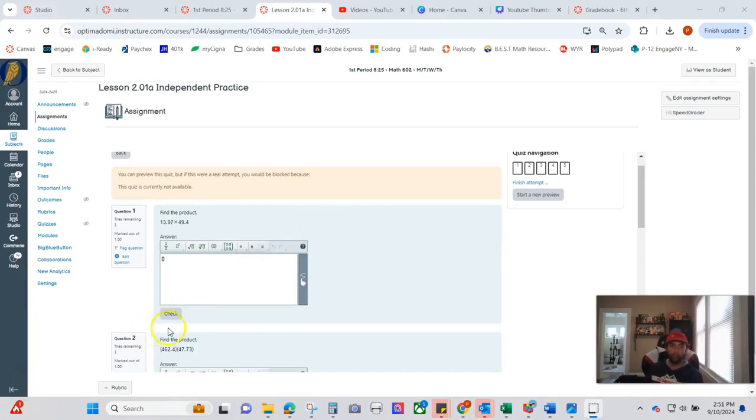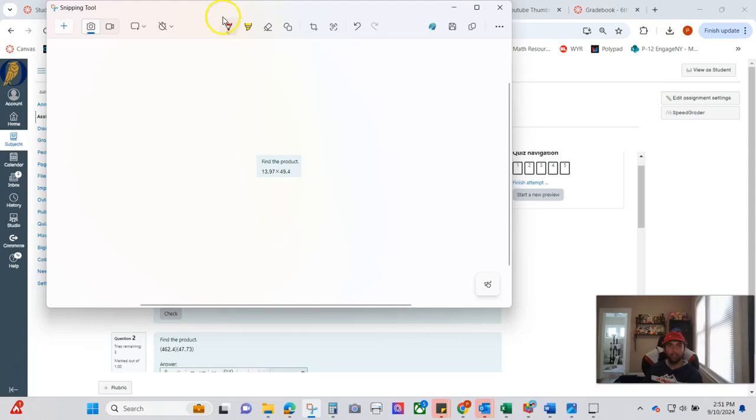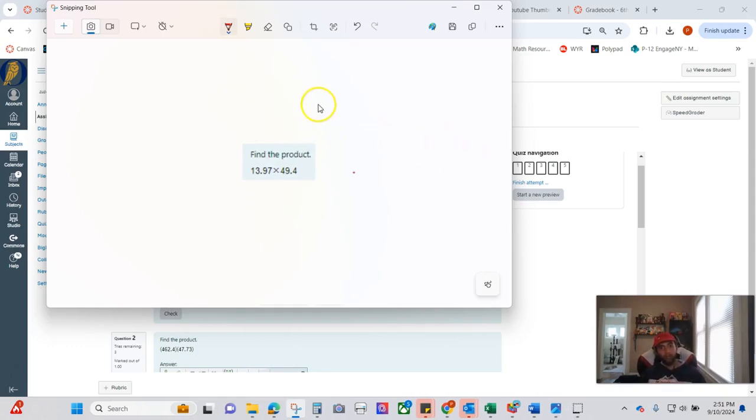Looks like here we are multiplying decimals. Let's jump right into question 1. For these questions, I'm going to show how to do it by hand without a calculator and how to use your calculator to get the answer. When doing these questions by hand, I will use the standard algorithm. So let's set that up. The standard algorithm, the stacking method.